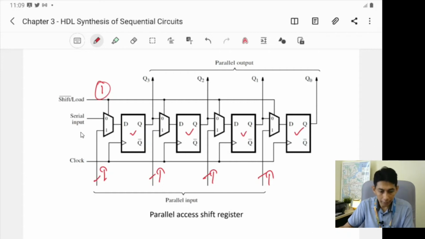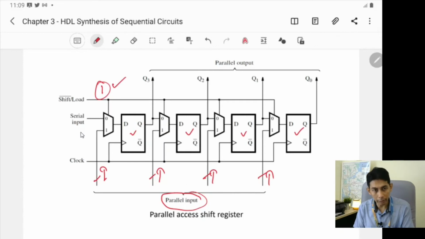Means that if the signal here is equal to 1, we load the parallel input here into the register.